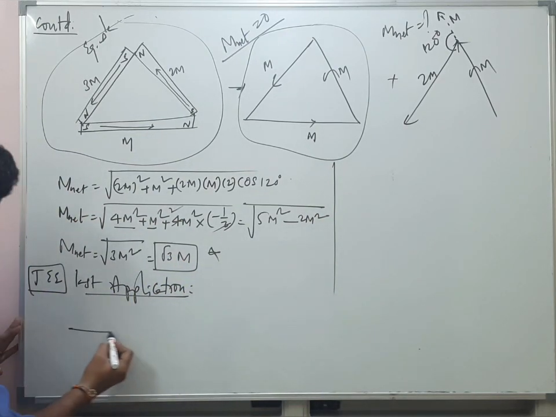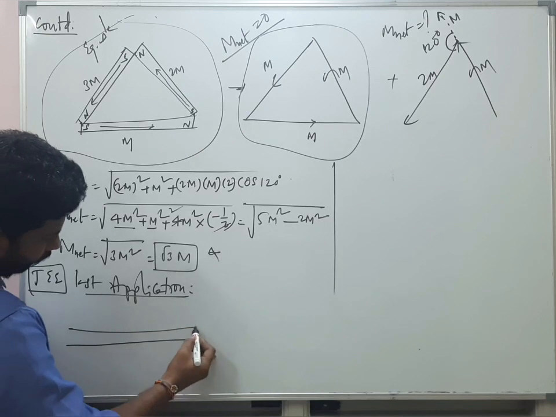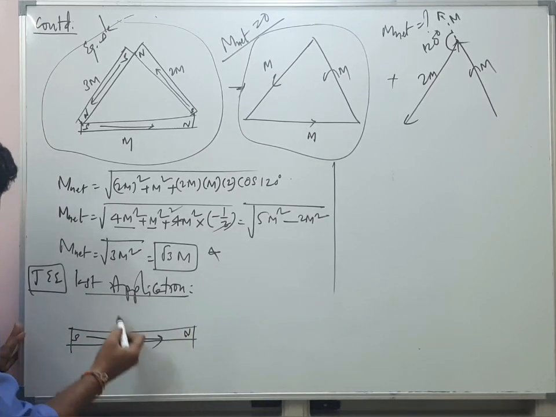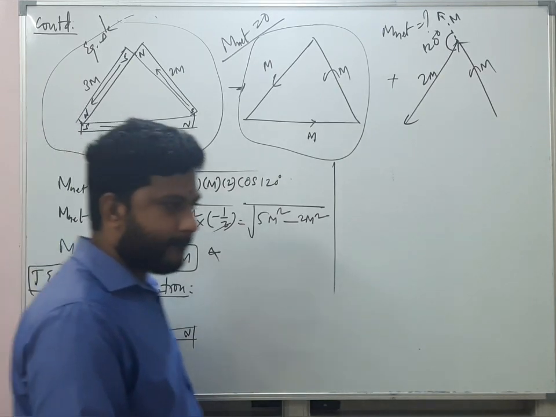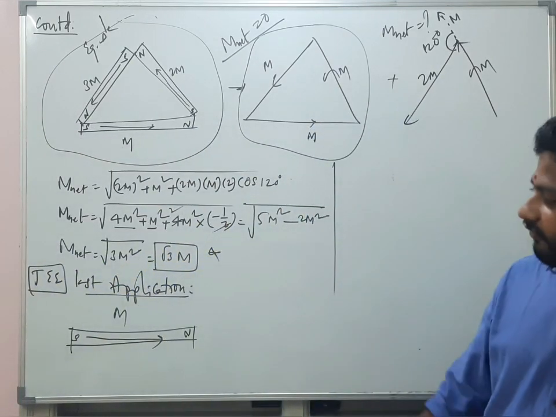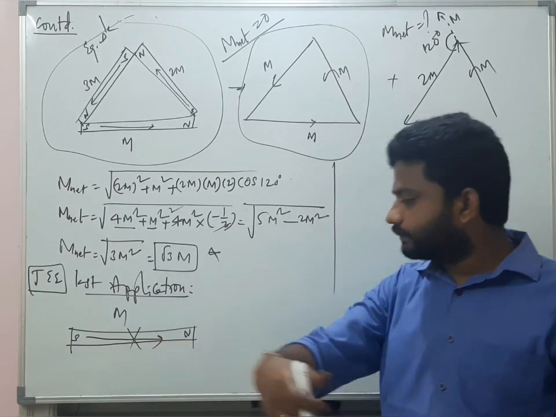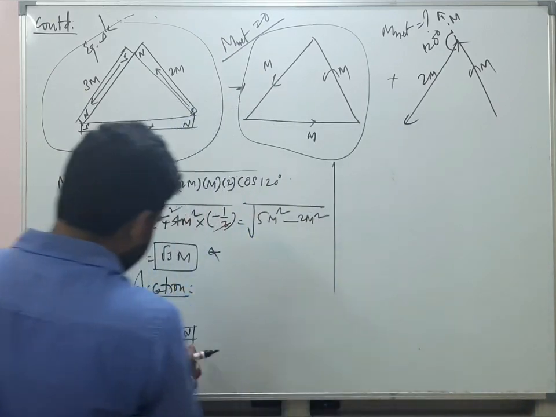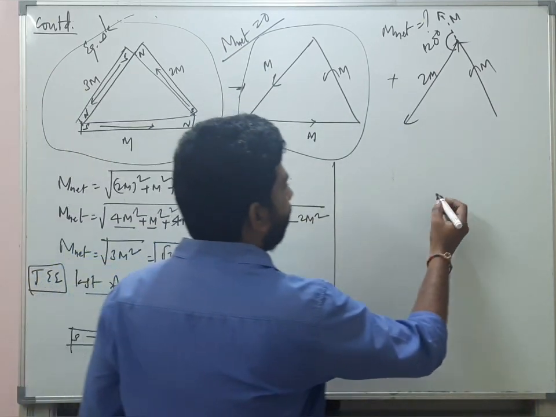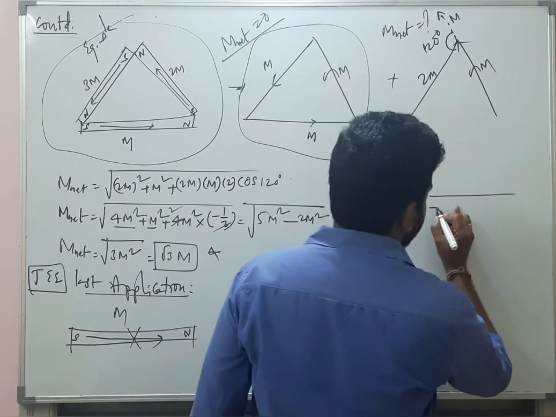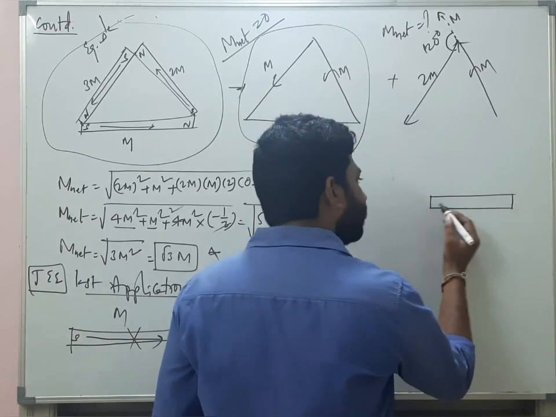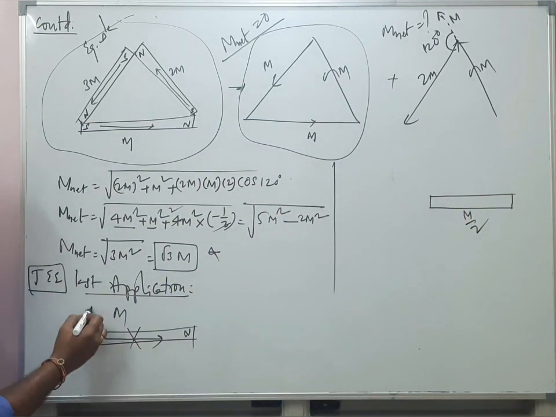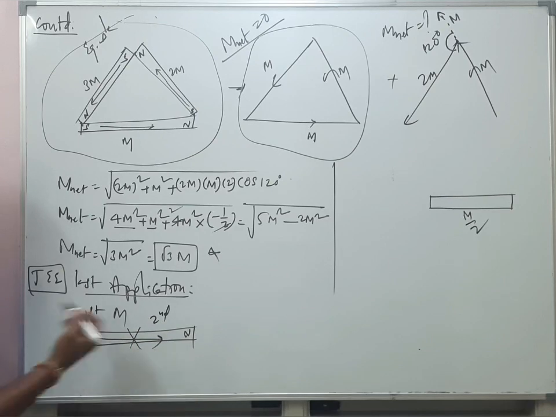So you have a bar magnet here like this, a big, huge bar magnet with south pole and north pole, and the magnetic moment of this is M. If I make this into two parts, one part I have taken here, whose magnetic moment is M by 2. Half of the part, this one, and the second half of the part. It's the first half and it is the second half.